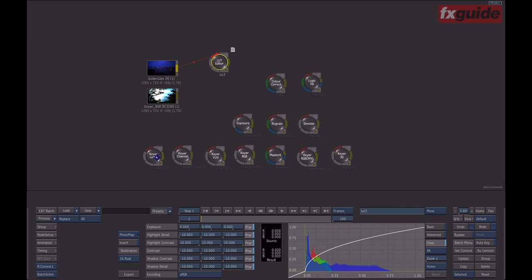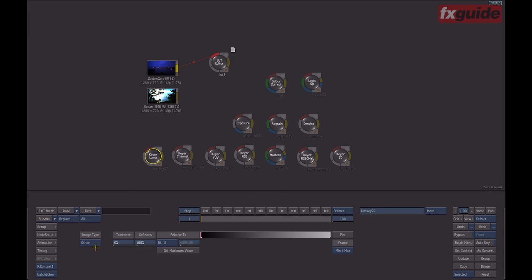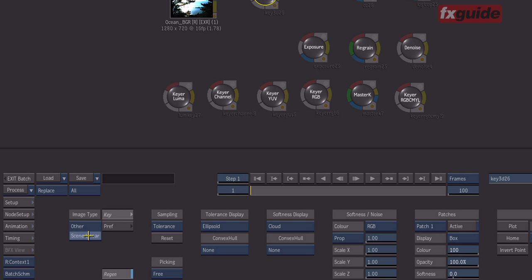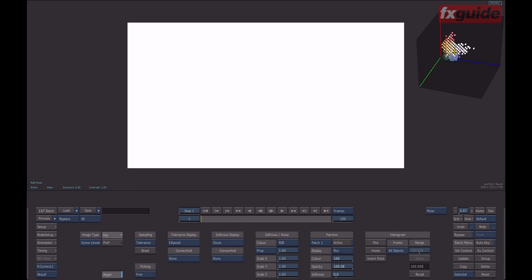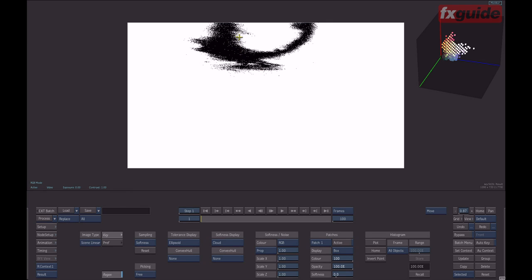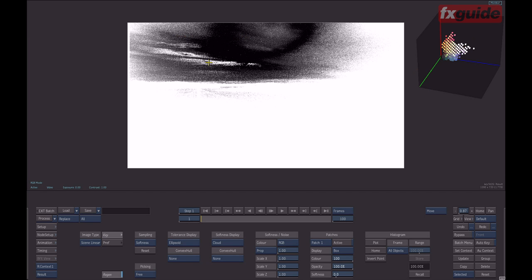Another thing that I'd like to point out is most of the keyers in 2012 will allow you to specify the image type that you're inputting. Now, this is going to be very important if you, for example, would like to do some keying on a Scenelinear image. It's important to switch to Scenelinear. This will internally create a transform that brings all the dynamic range of the image into a more suitable color space to perform the extraction mechanism. And as a result, you'll have a much more natural control over the keying process, even though you're manipulating high dynamic range images. So something to think about when you're planning on doing some keying on high dynamic range images.